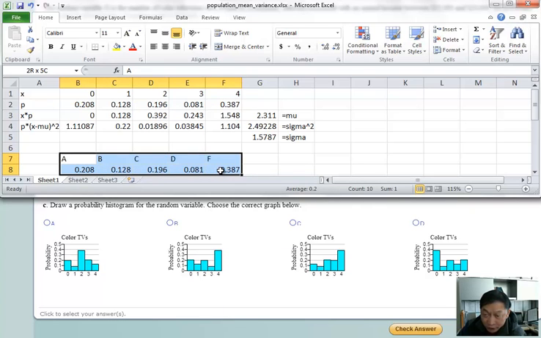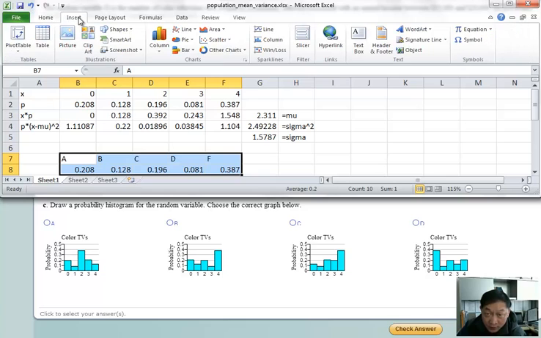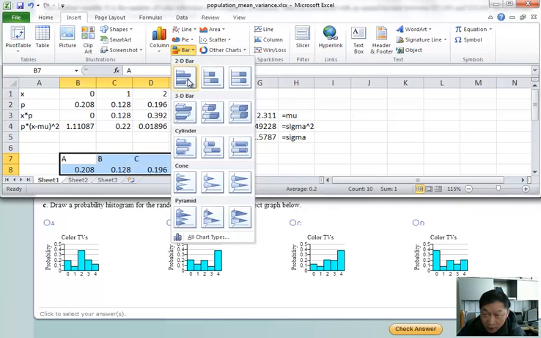So I click on A, move the mouse, drag it up to the right bottom part, lose the mouse, and then click on Insert, and then Bar Chart, and the first one.